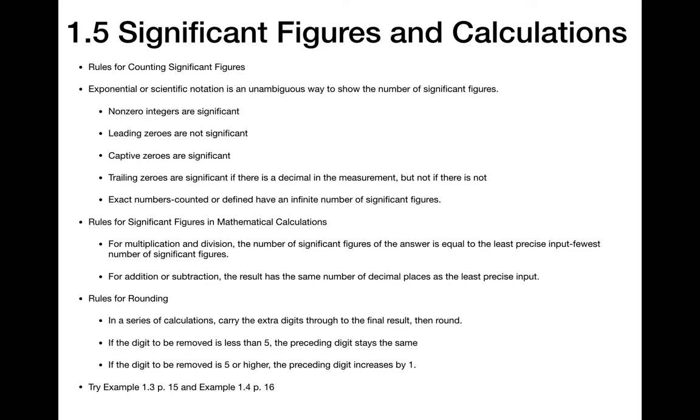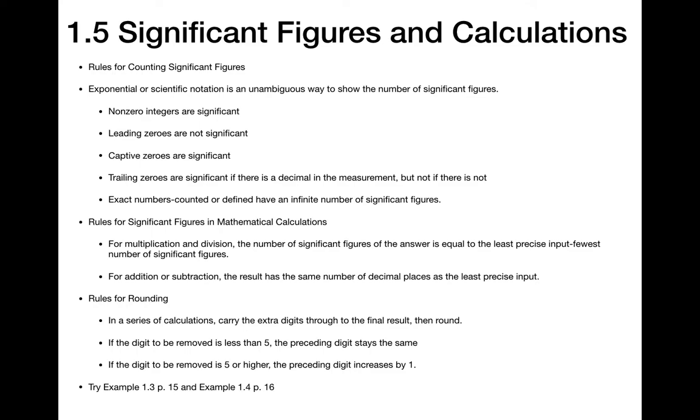So we kind of have to keep track as we do each step as to how many digits are actually significant figures and how many are simply kept in the calculator. But when we get to the end, we're going to round off our answer to the appropriate number of digits based on the rules for sig figs in mathematical calculations. But it's best to carry those extra digits and not to round after each step. So in other words, keep the number in your calculator without rounding until you get to the final answer.